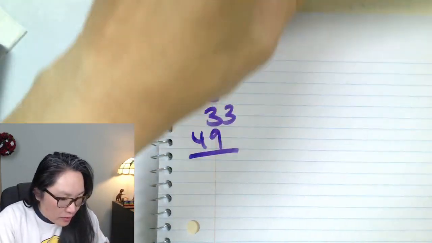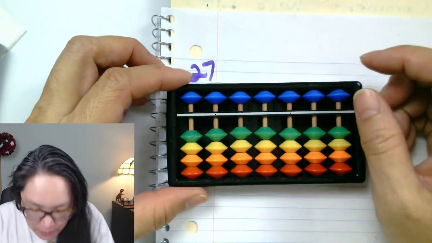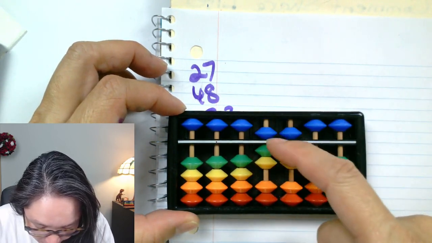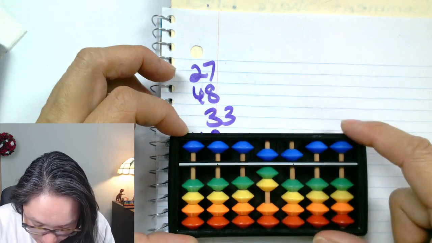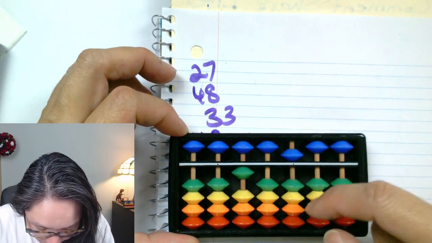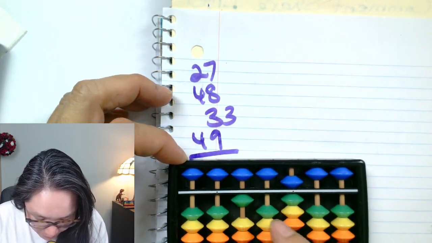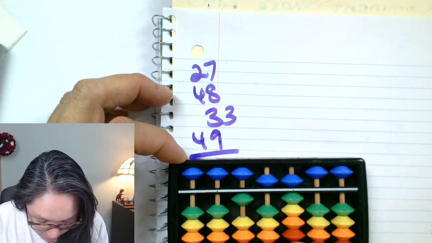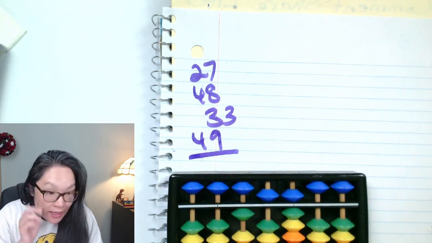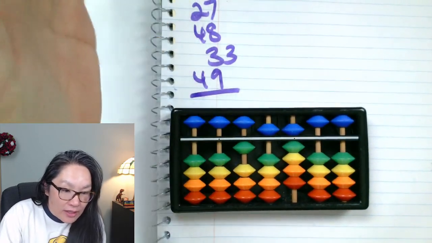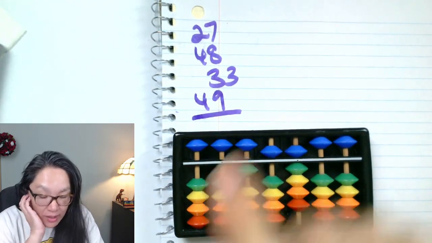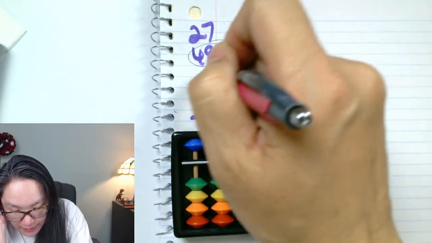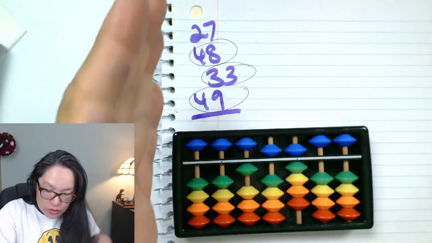So every number is called out. We have 27, and then I go down and add 48, the 4 and then the 8, and then the 33, the 30 plus the 3, and then 49, the 4 plus the 9, and then add the 1. So my final answer is 159. In mainstream math you have to line it up, but in abacus you don't, because we go one at a time, like this. This is how we do it. We don't do just the one column.